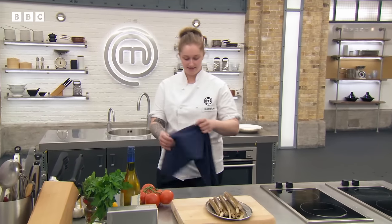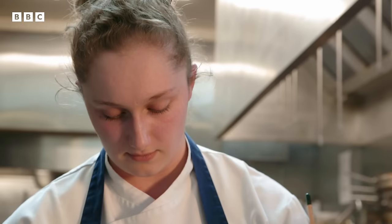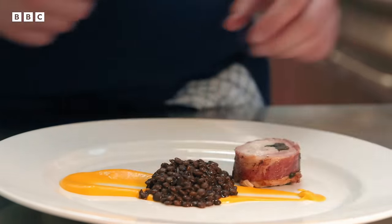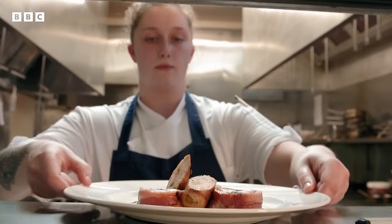Rhiannon is a 20-year-old chef de partie in a fine dining hotel restaurant in Lincolnshire. I came here three years ago as an apprentice and I absolutely love it. I think pastry is my passion — it was sort of more of a hobby. When I started work, I found out that doing it for work is almost not a job to me, so I enjoy it so much. I've only just started my career, but I'm feeling fresh, trying to take everything, get a load of knowledge. The thing that excites me the most is cooking for the judges — just having their reaction, just having the smile on their face when they taste your food would be incredible.